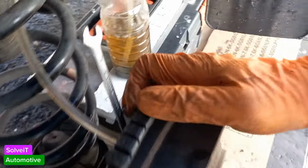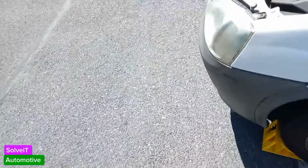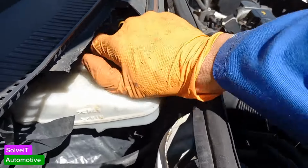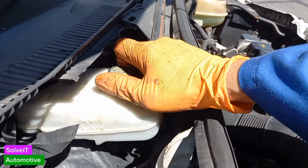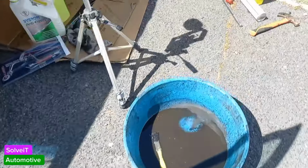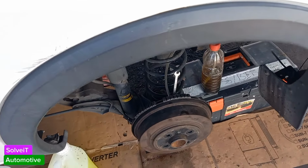That's good. Now we're just going to check our brake fluid quickly. We've got to make sure that the brake fluid is still good in the reservoir. If I look at him, yeah, he hasn't dropped too much. So I'm going to just leave him like that for now. And I think we can tighten up here and close that off.